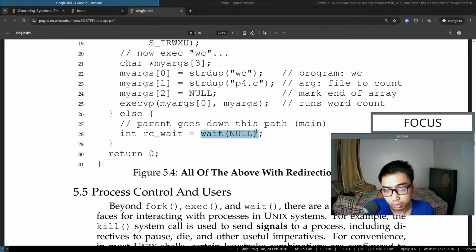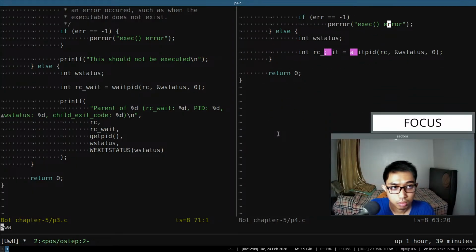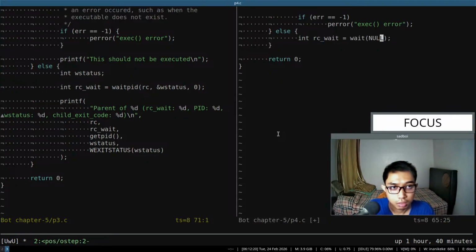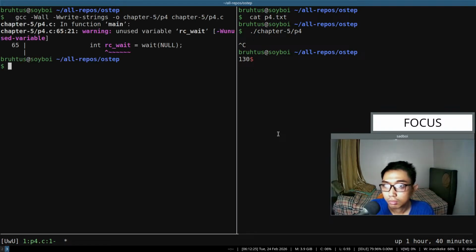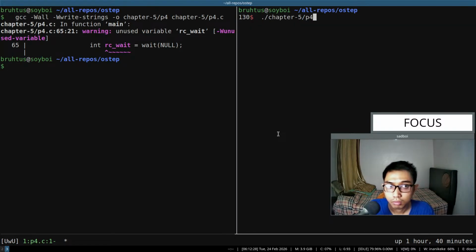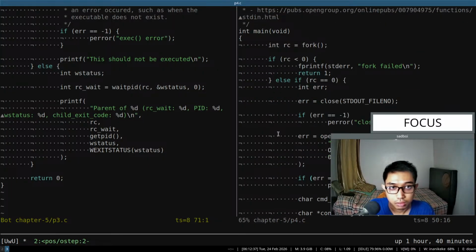Or maybe we should use this. Wait, no. Then it would be ID. I mean, like, read any type process. Okay, I am still not sure what's going on.